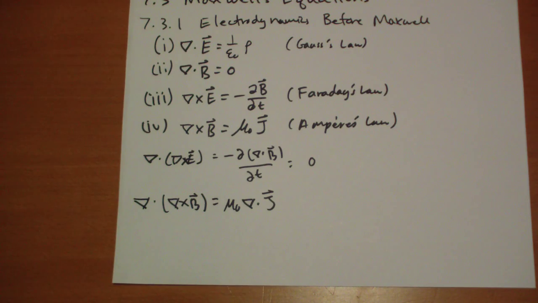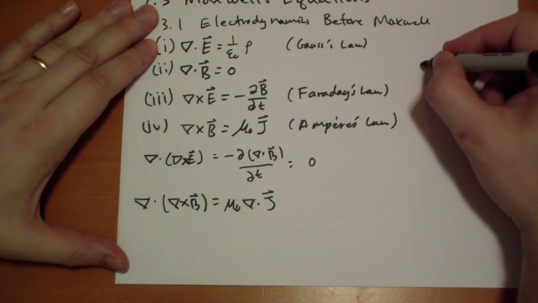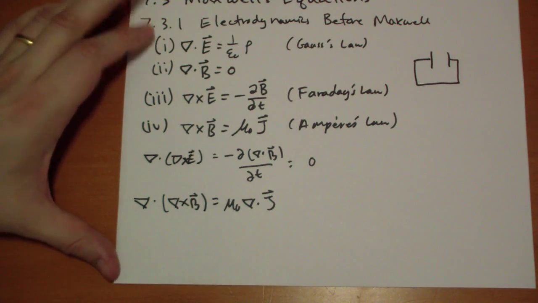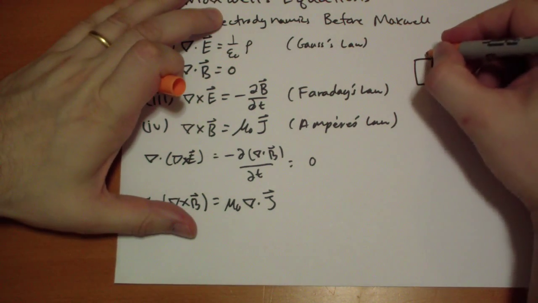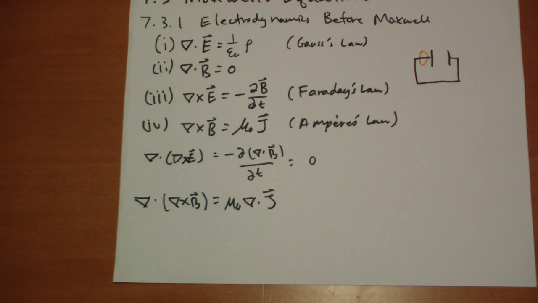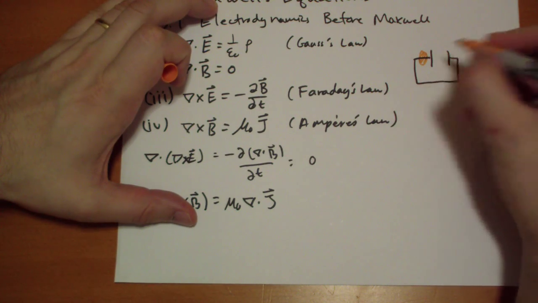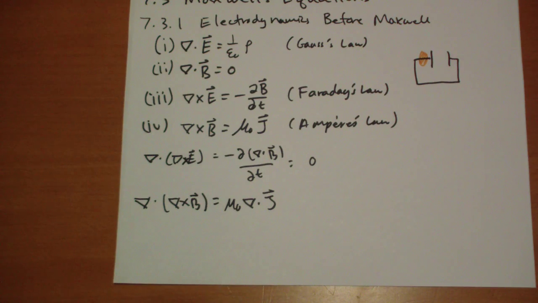To give you an example of where you run into trouble with exactly this problem, let's say you have a circuit with a capacitor. And you draw your little Amperian loop. And you say, the magnetic field around that loop has to be equal to the current that passes through the surface that connects that loop. And then you just say, well, I'm going to use this surface right here. And so you calculate the current flowing, and indeed, everything works out. Everybody's happy. Hooray, let's go home.